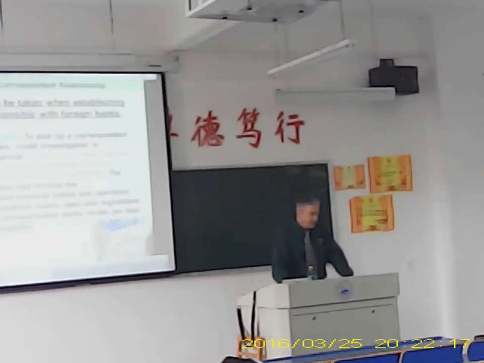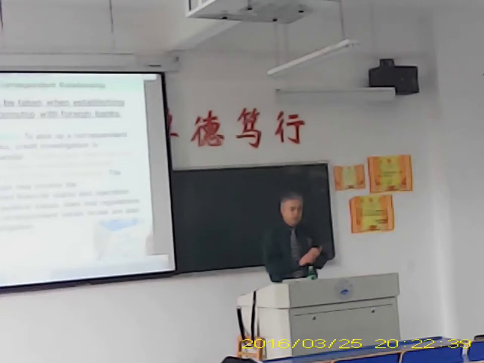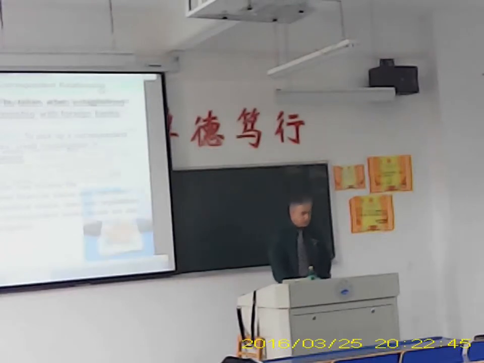The content of the investigation may involve creditworthiness, related financial status, and operation style. In addition, the political status, laws and regulations of the country where the correspondent banks are located are also important in the investigation. I just told you the most important one, it's creditworthiness, but you also have to look at a lot of other things: political status of the country, cooperation, and so forth.